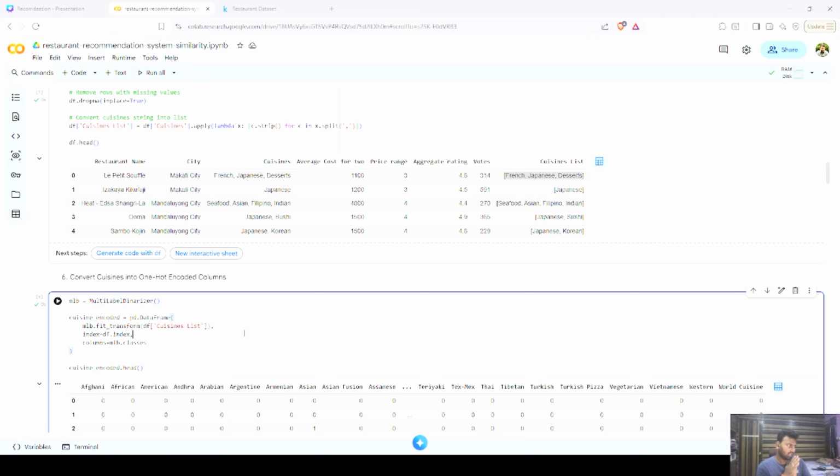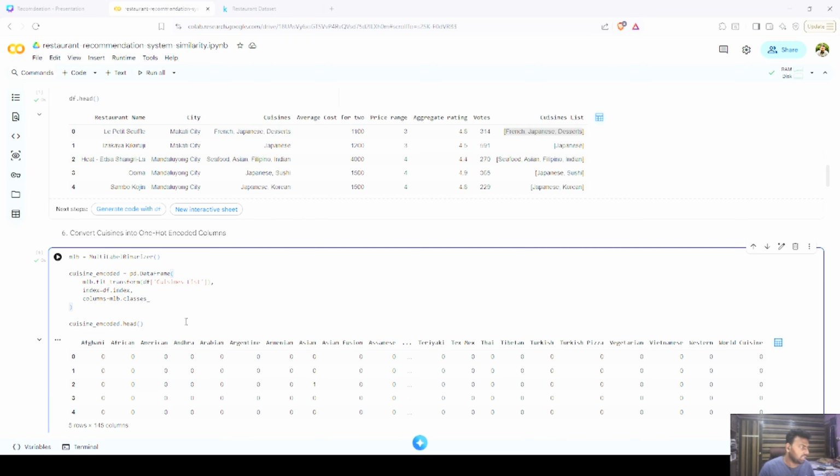It will create a matrix of n columns, and that is the multi-label binarizer. What it does is take all the available text keywords, like French, Japanese, etc., and create a whole matrix. For example, for the first row, if French is available, it gives 1, Japanese 1, dessert 1, and all other things it gives 0.